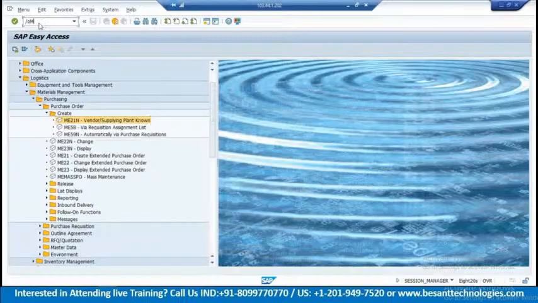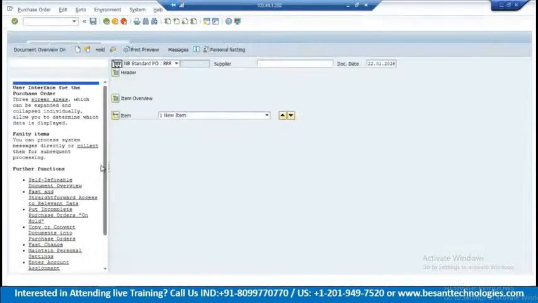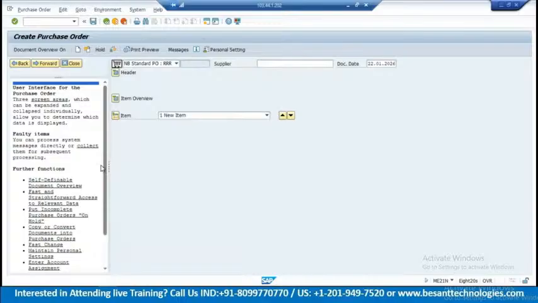You can go to the purchase order like this also. So this is the use of transaction codes. Every screen in SAP has a transaction code. So instead of navigating through all of that, you can simply type in the transaction code and go to that particular screen. So this is how a transaction code works.